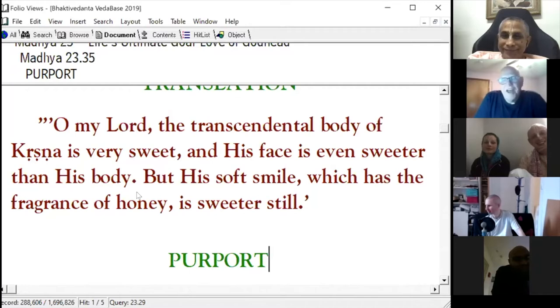I was talking to Sevananda earlier in the week that, because I'm an engineer, I have a lot of Indian engineer friends that are Hindu. And a lot of my Hindu friends are always praying for stuff. They're praying for a good job, a pretty wife, a good school. I always thought, like I told Sevananda, that Krishna has already given us everything that we need in this life. I don't need to pray for stuff. I pray so that I can be a better devotee, so I can do things better.